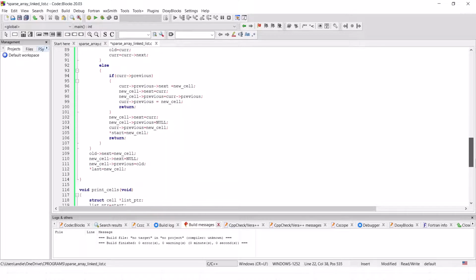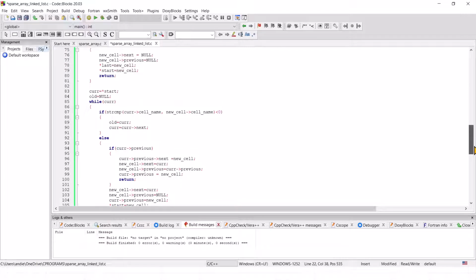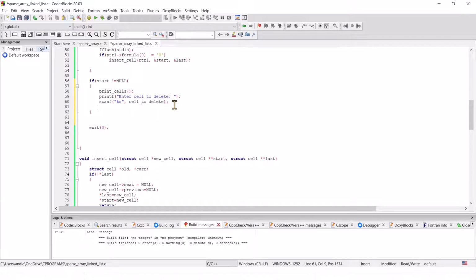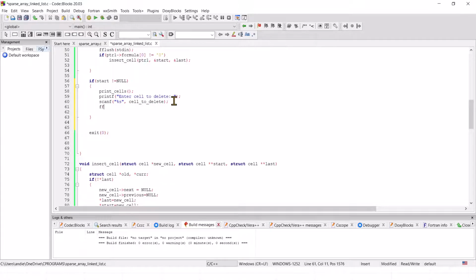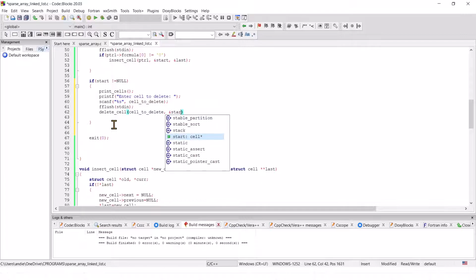Now, coming back to that statement we put in just now, that's here, flush stdin, and we call delete cell, passing in the arguments, which are cell to delete, and then ampersand start and ampersand last.